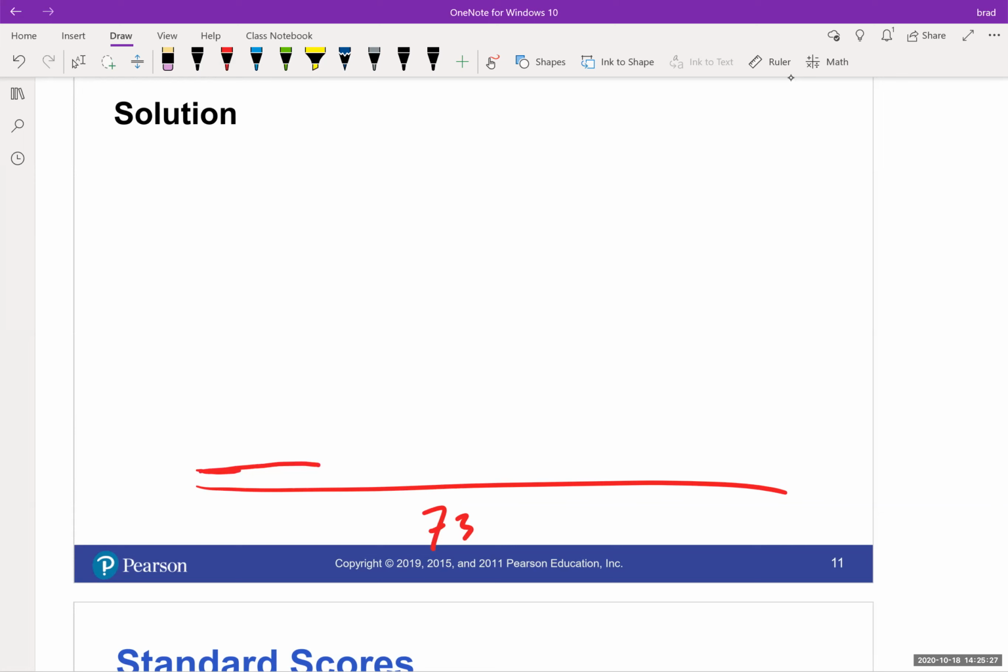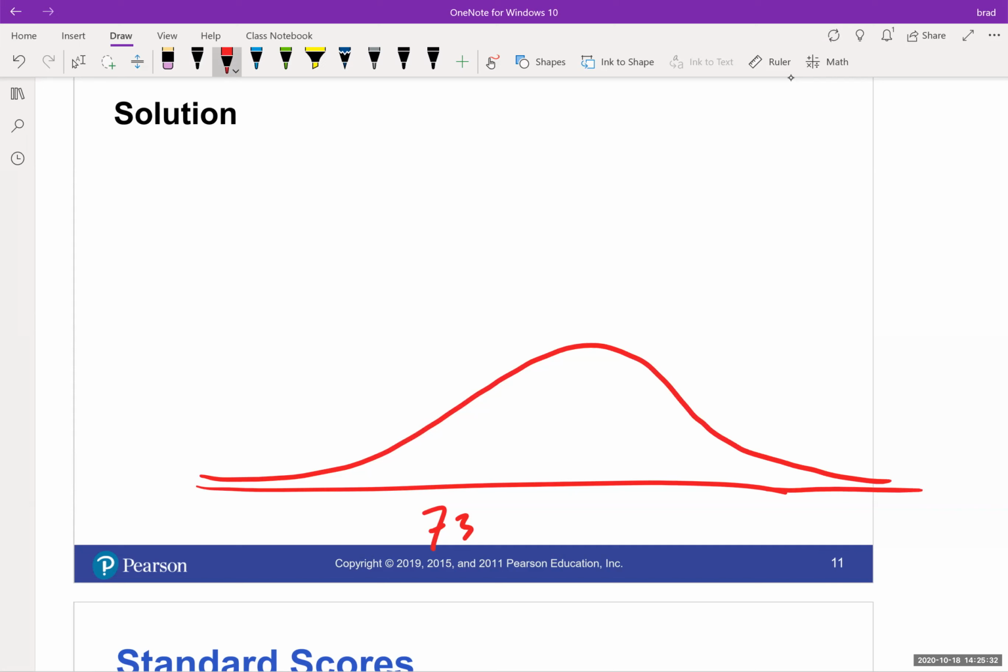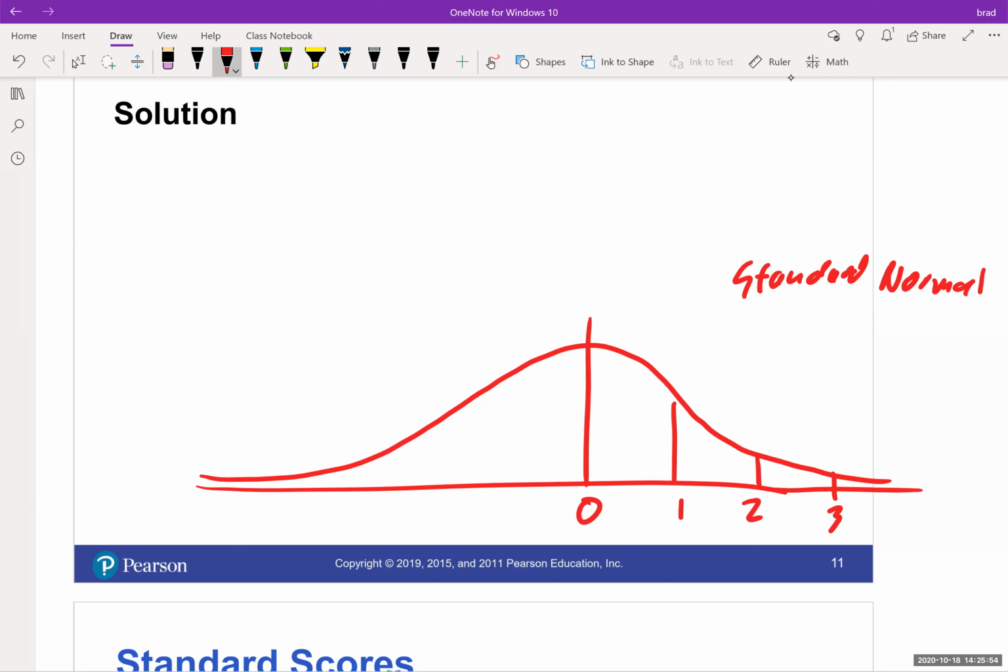Oops. Let me draw my picture. Sometimes I do better when I draw a picture. Okay, so let me draw my mean. So let's say my mean was 73 and you go over 1, 2, 3 standard deviations. Oops. We got to do 0, 1, 2 because this is the standard normal. What I was drawing was the non-standard normal or unstandardized normal distribution. So we're going to go there, and then over here we're going to go -1, -2, -3. And again, it's supposed to be symmetric. I just can't draw.